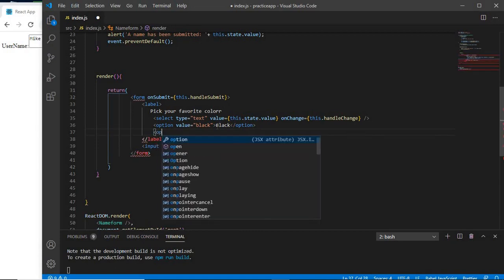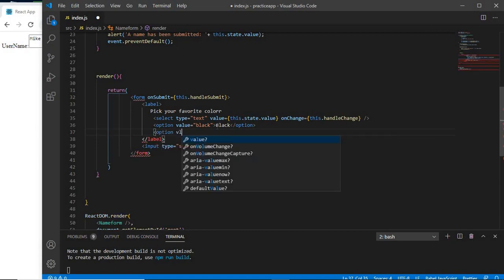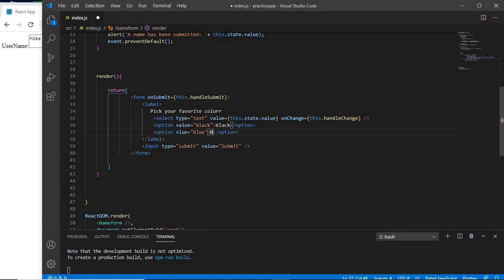You can give a few more options. You can give whichever is your favorite color. I'm going to say blue, and right here I'm going to say blue. I'm just going to give it another one. I'll copy paste this.